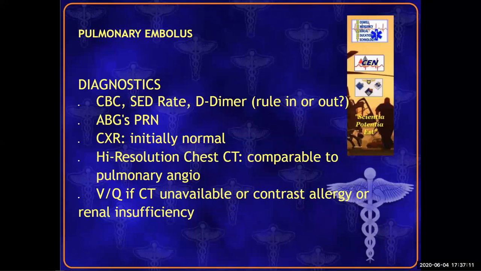Now, VQ will not show you the clot, but it will show you the area that is not perfusing, okay? And there's many things that can cause a VQ abnormality. You can have a focal pneumonia, okay? Sometimes people with emphysema have more damage in one lobe or segment than the other, and they'll have a VQ mismatch also. So VQ does not show the clot. That's why they'll never say it is a clot or it's 100% probability. They either get to say low, medium, or high. And they can never say zero either, okay, because it will not see it and it may not be causing a mismatch yet. So best test is CT to actually see it and to know how big it is.